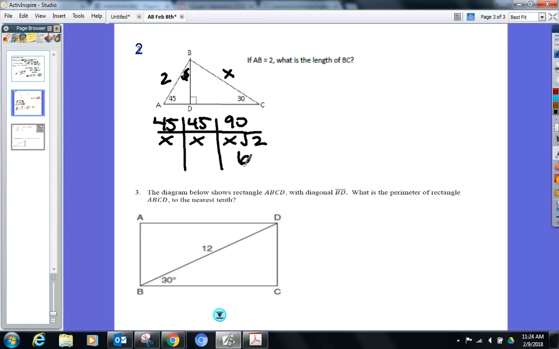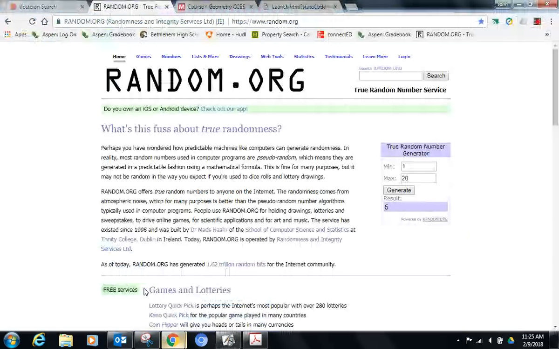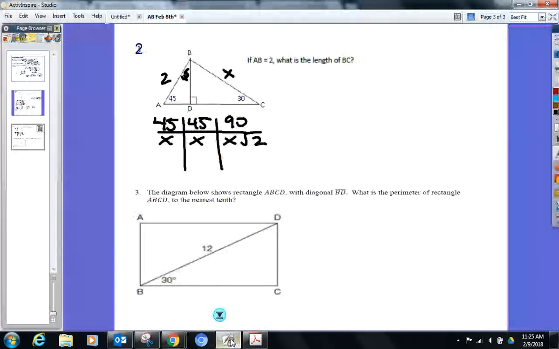So it looks like the only thing I can solve for is the sides across from the 45s. I don't know why it's 6. That's a good question. Well, where did I get 6? Did I just call the number 6? Is that why? All right. That's still no excuse. It's just embarrassing.